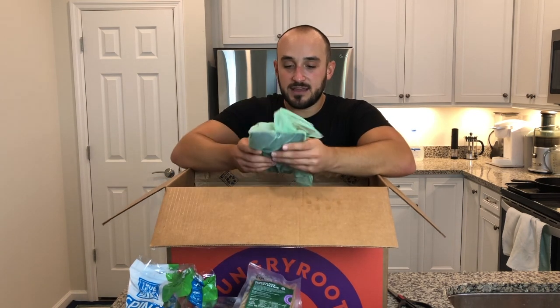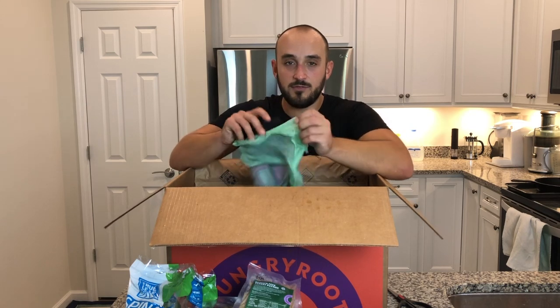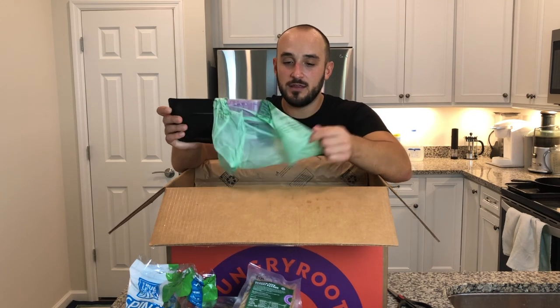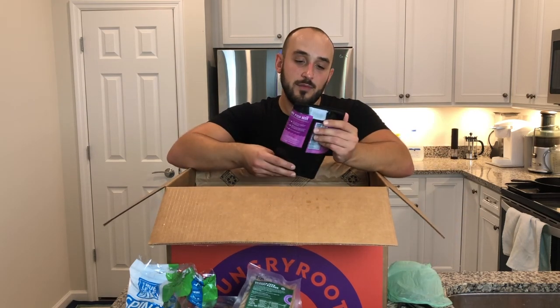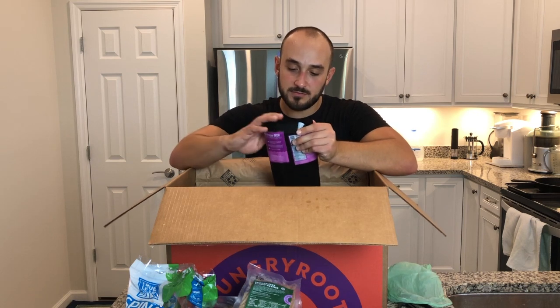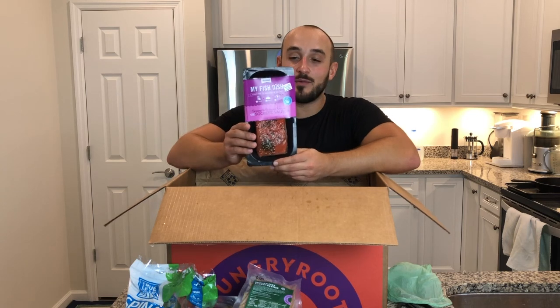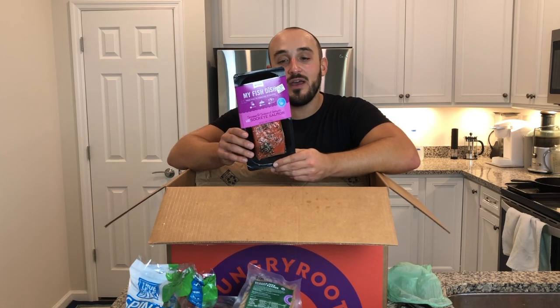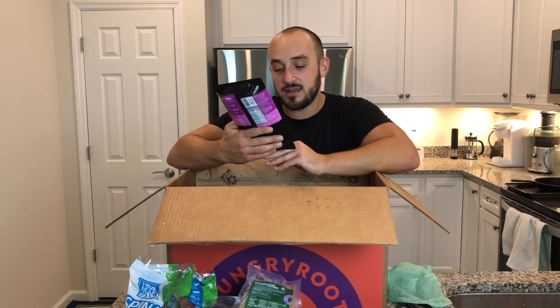And then what is this in this bag? This is an environmentally friendly bag of sorts. I've got my fish dish. This is brand new to me. It is a product that Hungryroot is offering now. This is the teriyaki seaweed sockeye salmon. And this is raw.